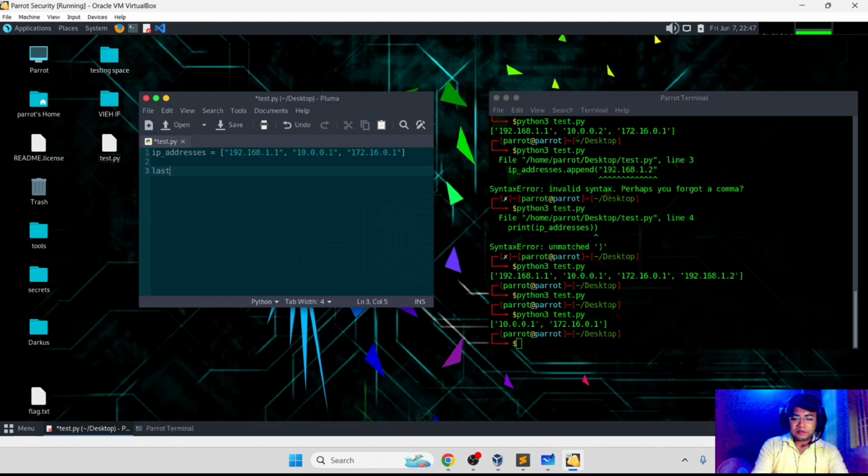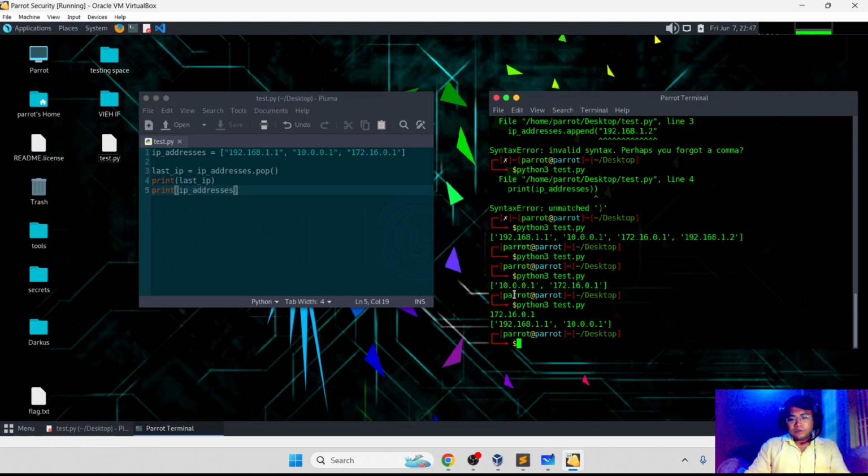Let's create a variable with the name last IP equals to IP address dot pop, which is for removing, and push is for adding. Now let's print last IP, and now let's print IP addresses.